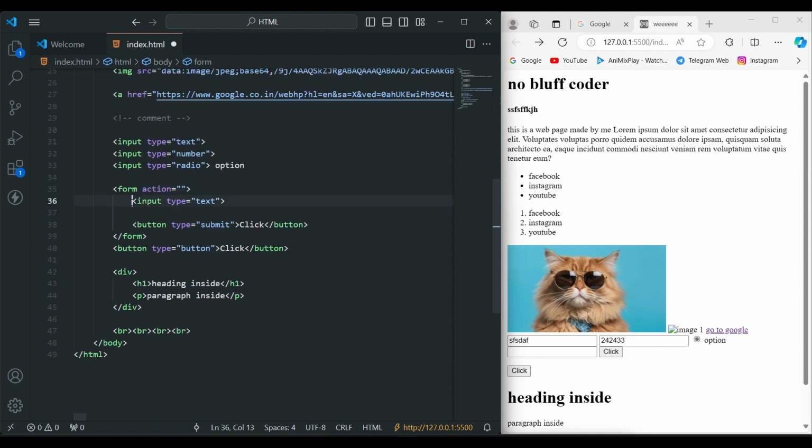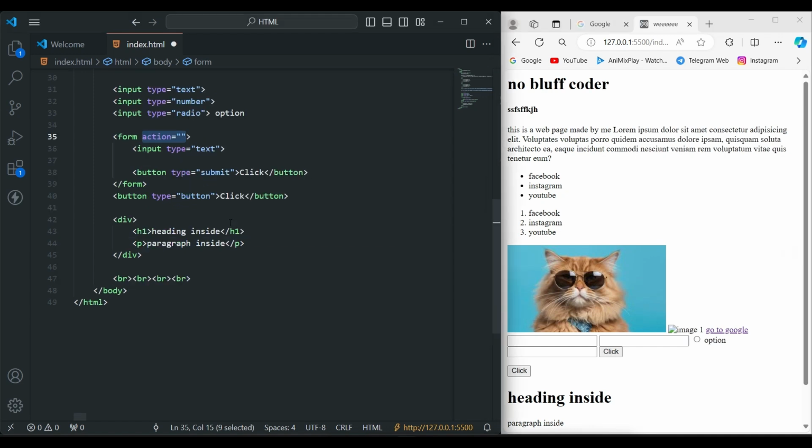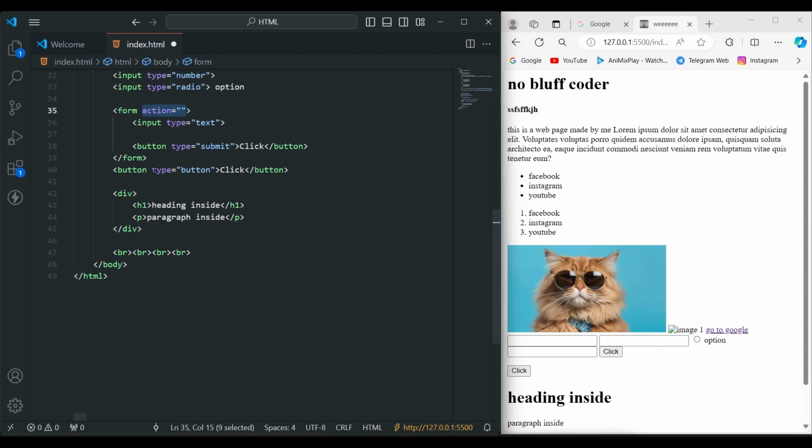And inside this we have a text type input and a button with type submit. On clicking this button, the form will be submitted and the form data will go to the place written in this action attribute. And next we have a simple button of type button, and then we have the most important tag in HTML.